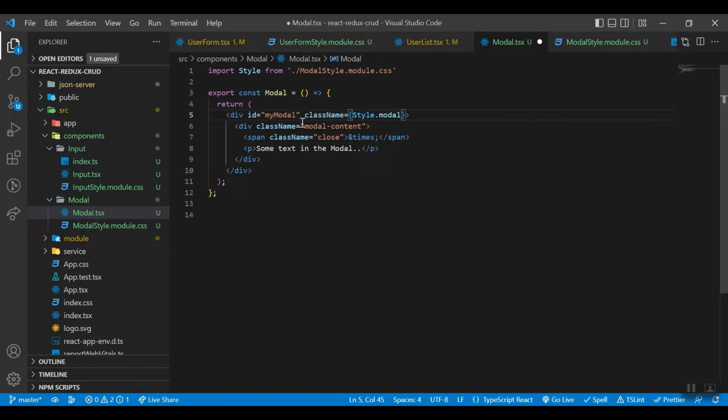And in this way style array, we need to add this in curly braces because it is separated by dash, that's why we are writing in this way. And lastly close.